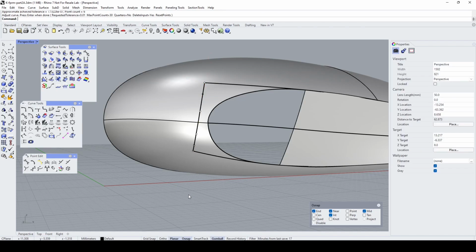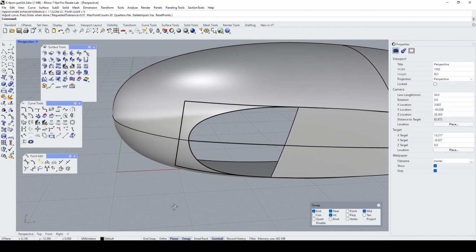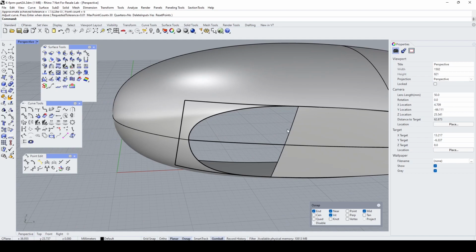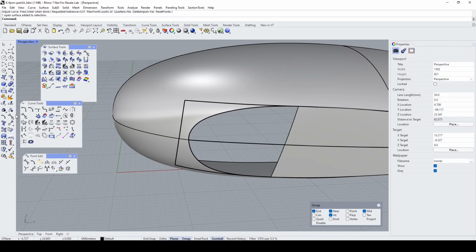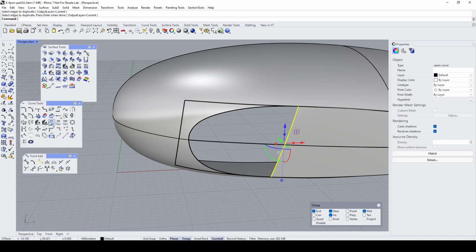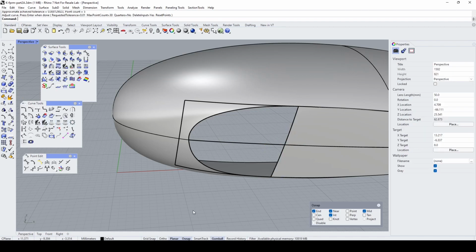Okay. Going to extract an edge here as well. Rebuild. Okay.